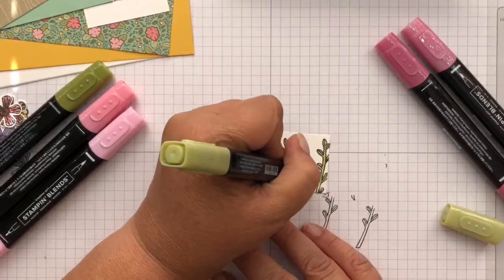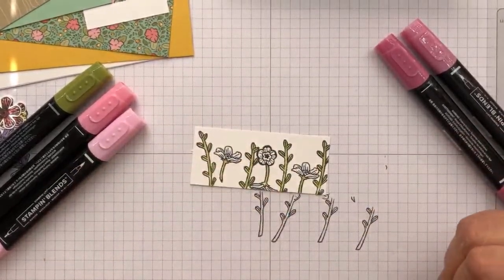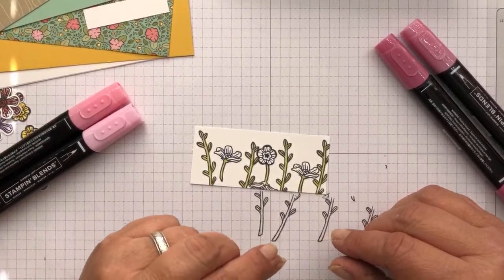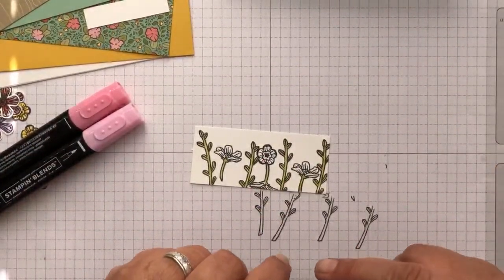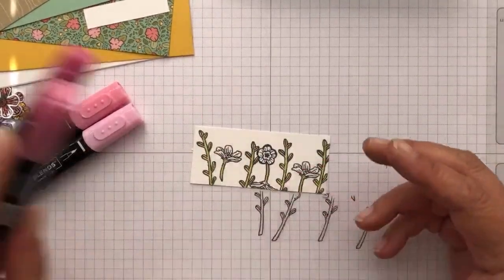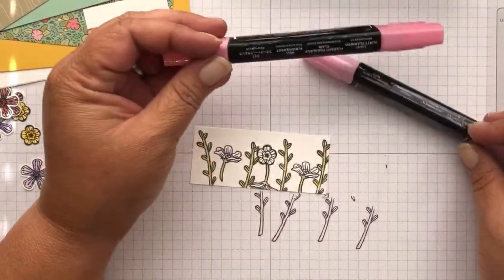All right, I'm just gonna add this old olive. I'm using the light for the stem. I'm not gonna use the dark. Just gonna use that. And then I'm going to use, maybe I'm not using this one. I must not be using this one. So what color am I going to use? I'm going to go with just using the Flirty Flamingo.